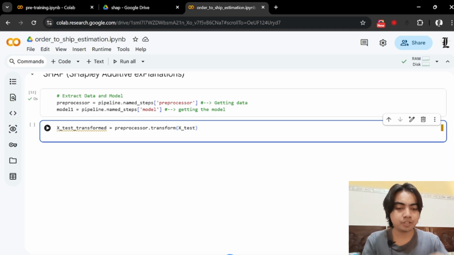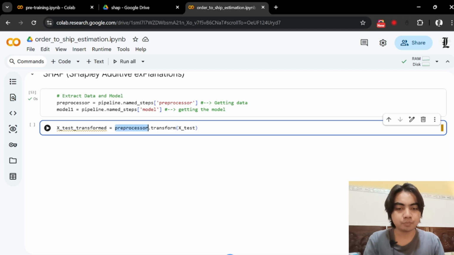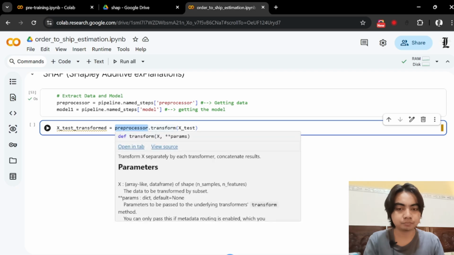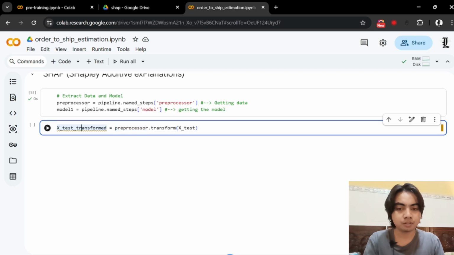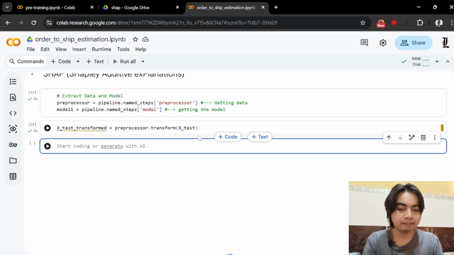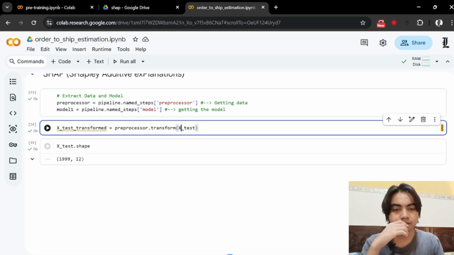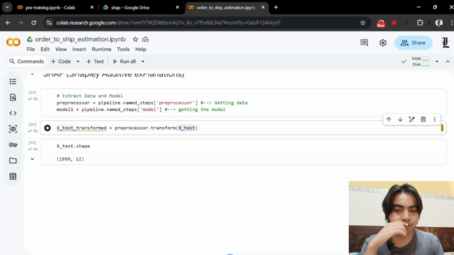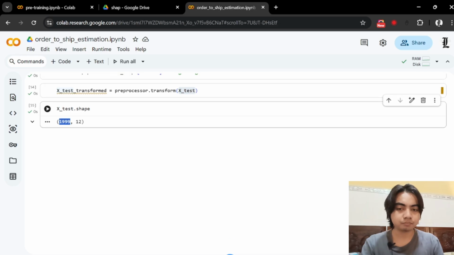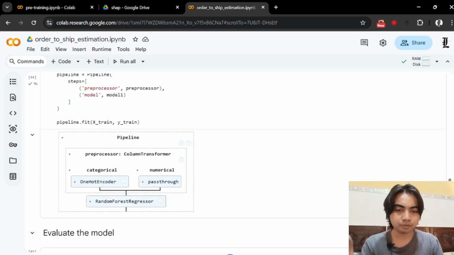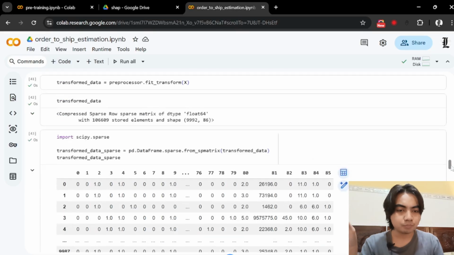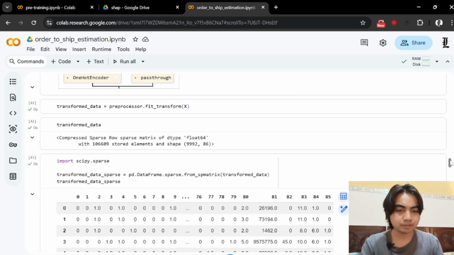The data will be transformed by the preprocessor. Let's run this, and then see the shape of this data. We get 2000 data, because remember we have around 10,000 data, and we get the data from X test.